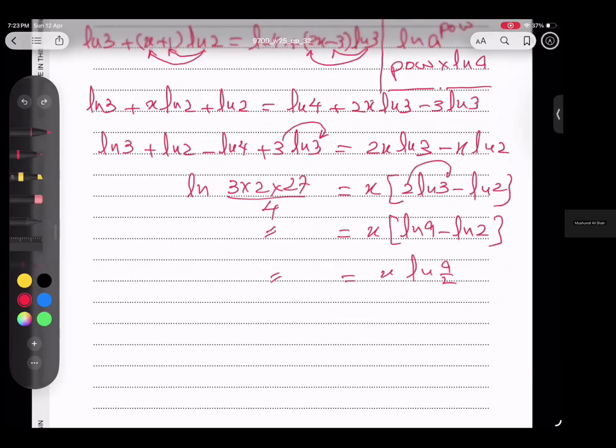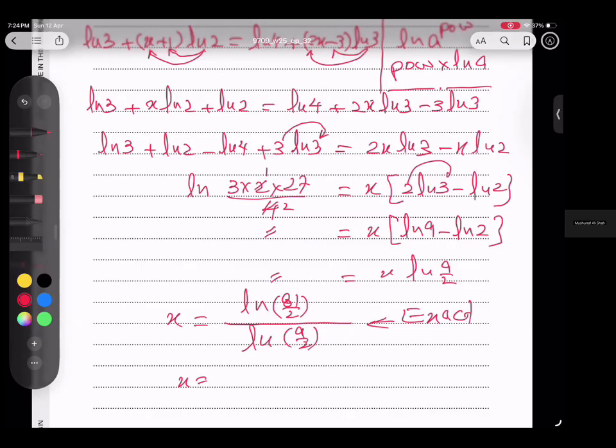And here the same thing is continuing, and this will go down. Why have I done it this way, students? You may ask, sir, why have you done it this way. 2 twos are 4. So I got log of 81 by 2, and from here, log of 9 by 2. You may ask, why have you done this? This is just for accuracy. Sometimes he can ask you to give the exact answer. So this is the exact answer. But now he said 3 SF. So I'm going to type this in the calculator.